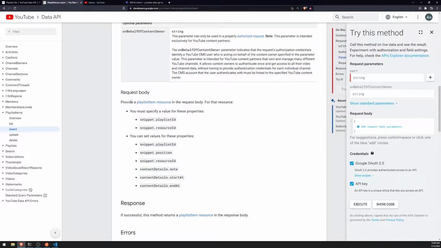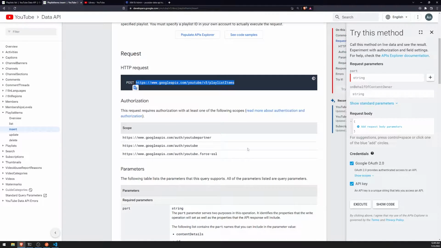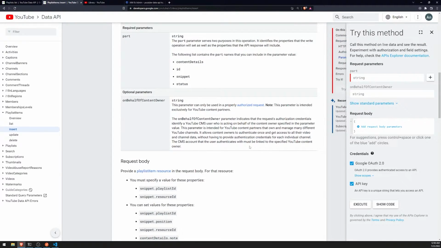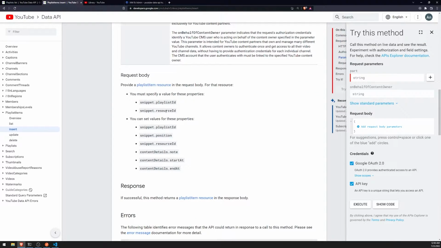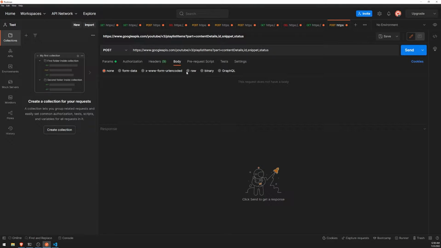And for the request body, what we need is the playlist ID and the resource ID. I believe the resource ID really is just the ID of the video in our situation. Most of the time, I think you can mostly just add videos anyways. I'm not sure what else you can add to a playlist, to be honest. So I just assume it's the video ID, and we'll test it out. So let's set up our request body.